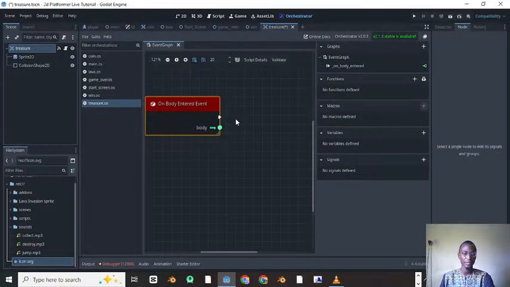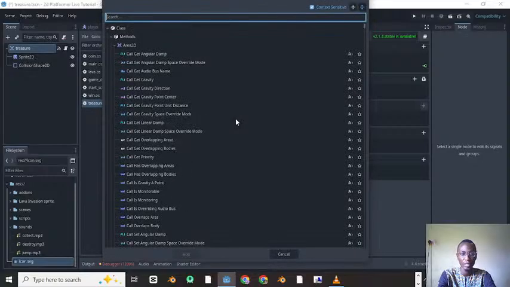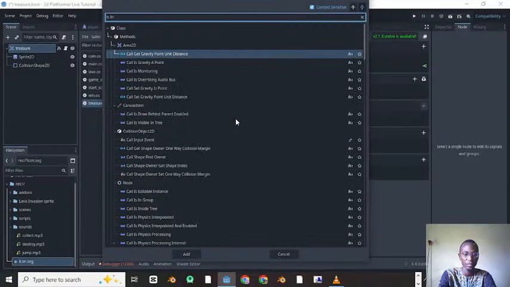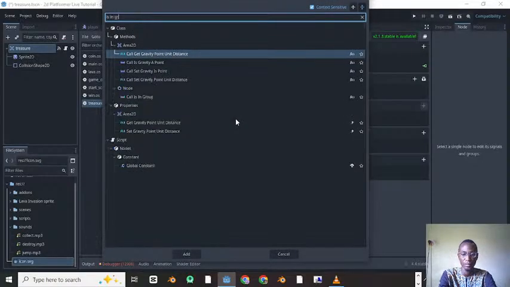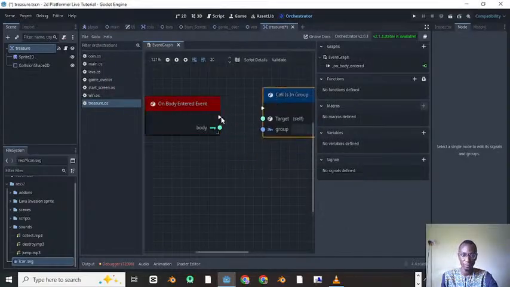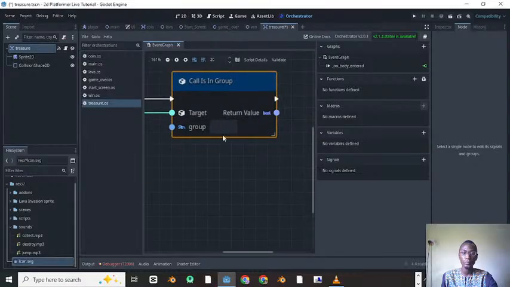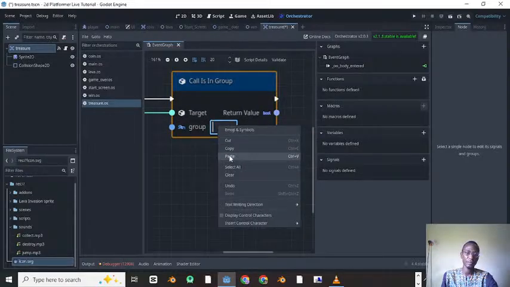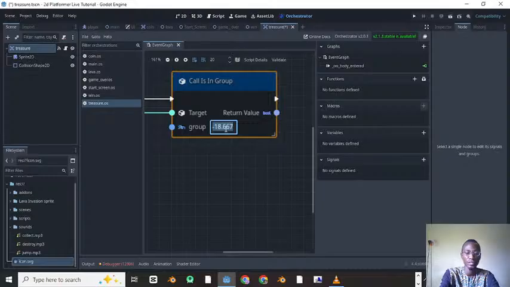So on body entered, you're going to check for it. Let's check is in group. It's the same thing, just repetition of stuff. These codes are quite simple for you to learn. Just drop this here, drop that here, and I have changed it, so I'm going to put player.